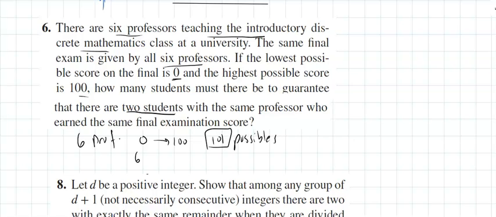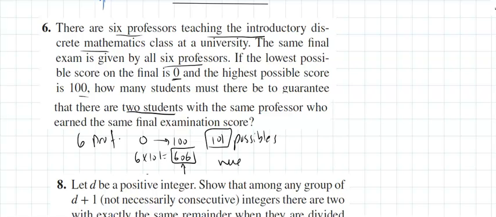So if you take 6 times 101, that's 606, assuming that each professor in their class, somebody gets a 0, somebody gets a 1, a 2, a 3, a 4, a 5, a 6, a 7, all the way to 100. Second professor, 0 to 100. So the way this works against you, if that did happen, every professor had students scoring from 0 all the way to 100. That's 606 different scores, because they're taking the same scores, but with different teachers. So each teacher has a student that scored 1 of each grade possible, assuming halves and quarters are not given.